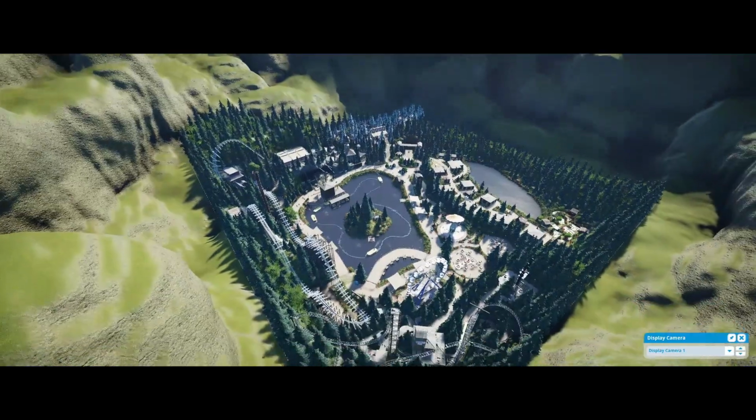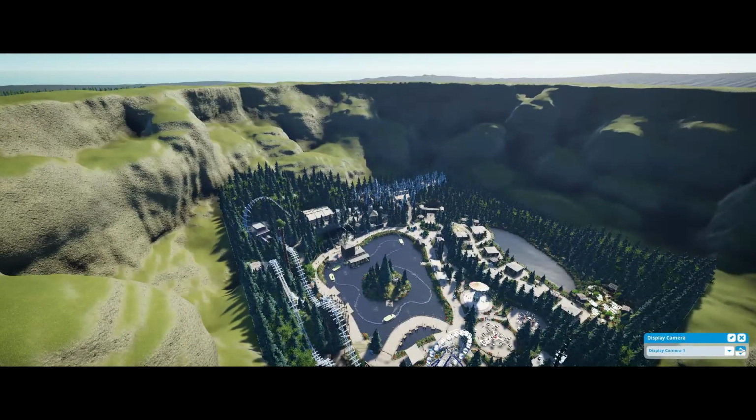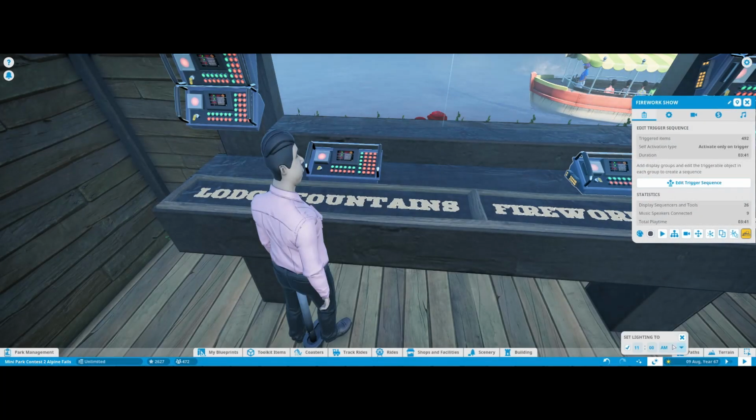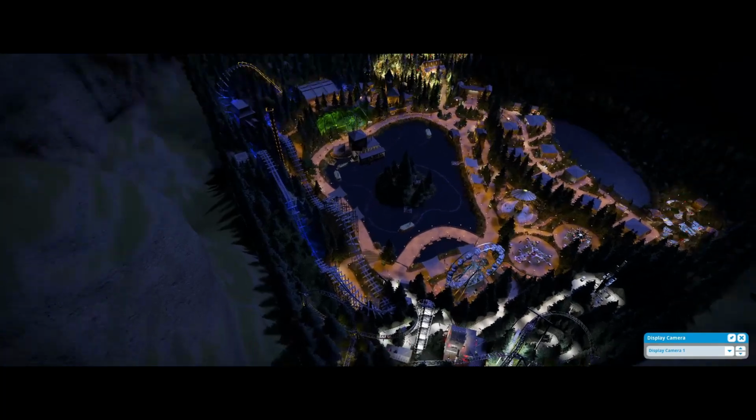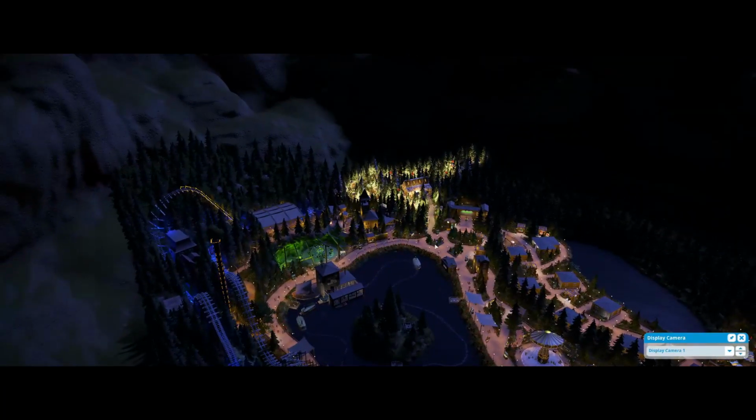And I will take us. Are we watching it from here? Where are we watching it from? Yep, we're watching it from here apparently. Oh, we need to set it to night. There we go. Look at that park at night. Look at that. The whole of the laboratory is lit up. We'll have a look at that after the show. But anyway, guys, I don't know what's going on with that, but enjoy the fireworks show.